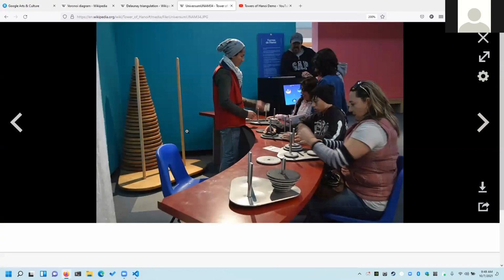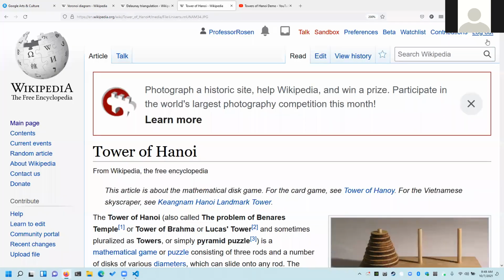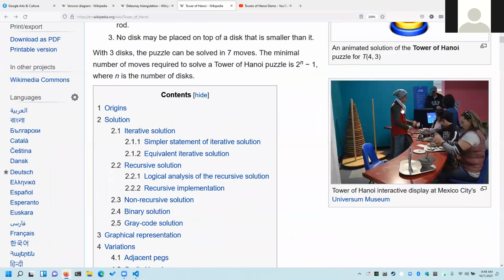So this horrific thing will probably never be able to actually be solved because that's a lot of disks. Remember, getting up into the 31, 32 range, we get just into the billions. But it is pretty awesome.